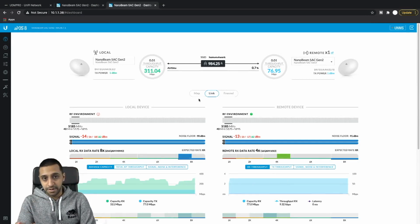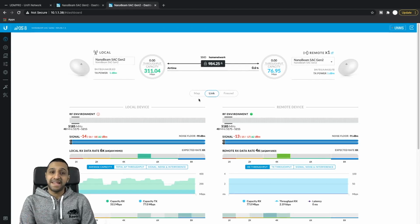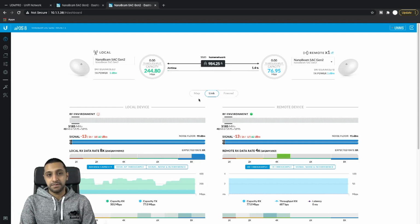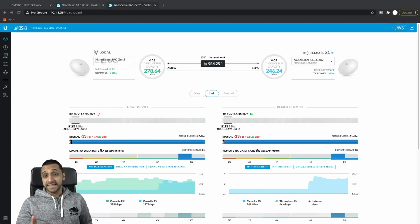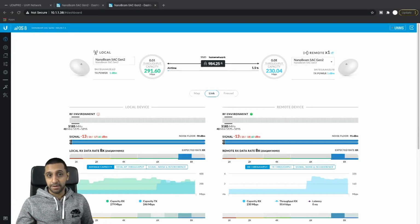So what we're going to do now is unplug 3.8 from our existing network and plug it into a brand new switch that I've not adopted yet. Let's think of the scenario: we've set it up, and we're now taking one of the remote ones across to your outhouse or to a second building, wherever you're going to be using this. So let's go ahead and do that, and we'll see what this looks like. Okay, so that's done now. I've unplugged it from my existing network and plugged the power over Ethernet injector into the new switch, so we're completely segregated now, no longer connected to the existing network.